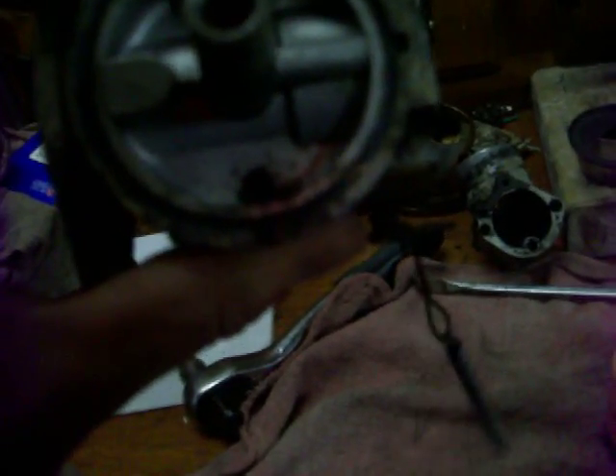I got it apart here — I got the air horn off. The gasket's not the best, but I got curious and I went ahead and pulled that gasket off where the bowl sits. And underneath it I found this hole that I didn't notice before. It's just packed with crud. It's just a hole that goes up into this square block. I have no idea what it does, but it was packed with crap. That's something I overlooked when I had it apart before. So hopefully if I clean that out it'll work. I'm still going to go ahead and blow something through those little tiny holes there, and hopefully if there's anything in there it'll dislodge it.